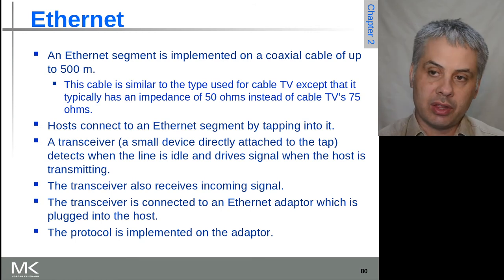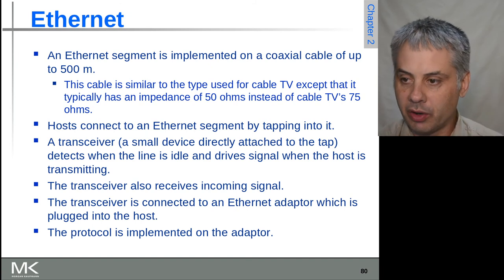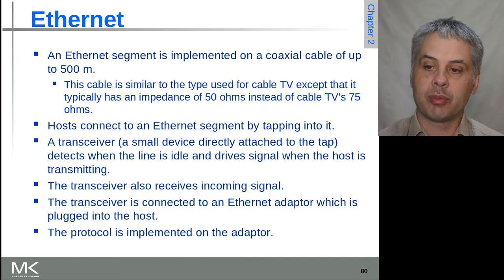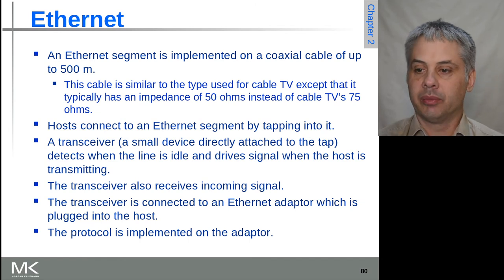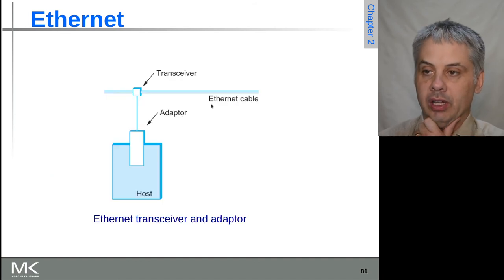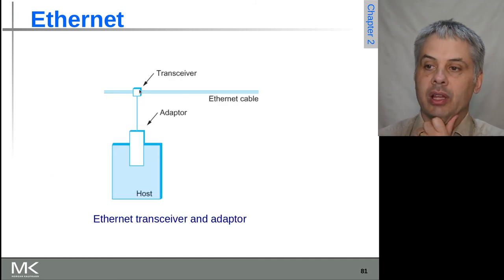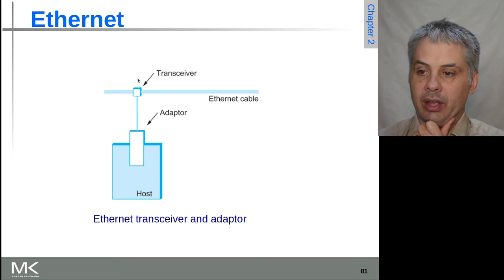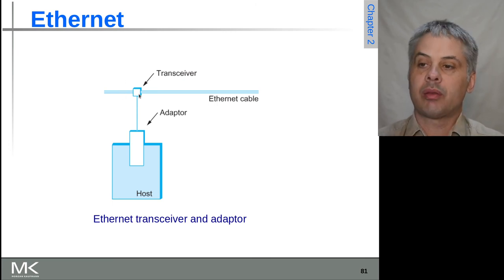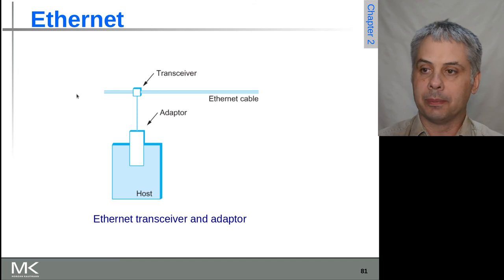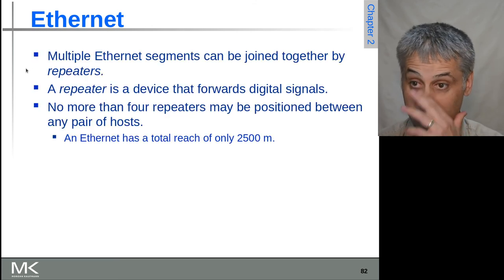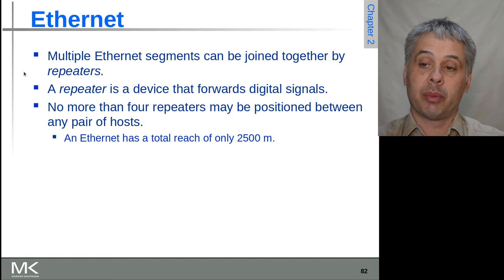So Ethernet, then, we have the cables, we have the T-pieces and the devices connecting onto those that can receive and transmit. And the network adapter implements the actual on-wire protocol, as we spoke about in an earlier video. So we have the Ethernet cable, we have the transceiver, or the T-piece, that then connects to the adapter and provides access. And as we say, the Ethernet cable is a shared medium, so everyone in theory can transmit on it.